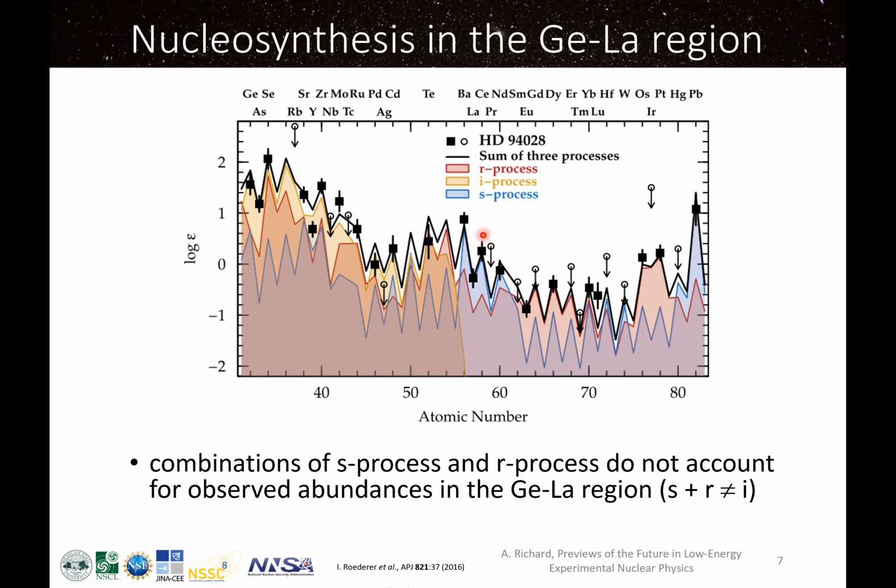And so what you can see is that, for something like lanthanum up to lead, the R and the S, shown in red and blue respectively, is fairly robust at describing these overall observed abundances. But if we look in this region slightly lower in mass, from germanium up to barium, you can see that combinations of the R process and the S process don't do a really great job at describing the observed abundances. But if we add this third process, the I process, that's unique from R and S, we're better able to describe the observed abundances in this region. So that clues us in that the I process is this third unique process.